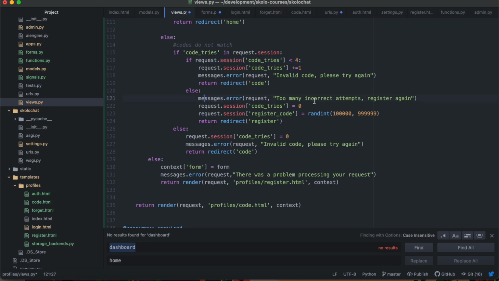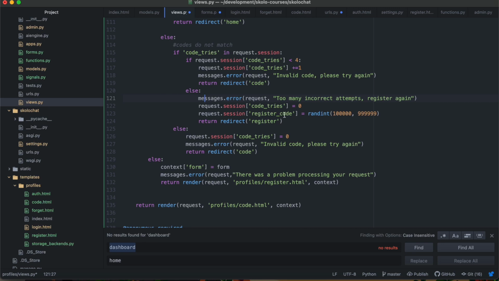And we'll say, you know what, too many incorrect attempts. Please register again. And then this time, we route them into the... we set code tries to 0, and we register. We create a new registration code, which means the old one is now invalid.